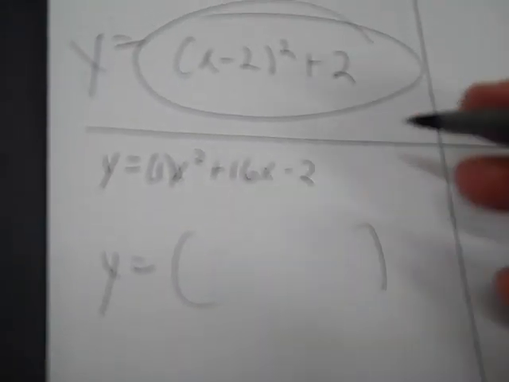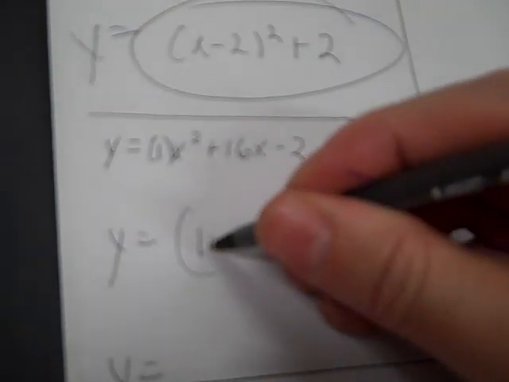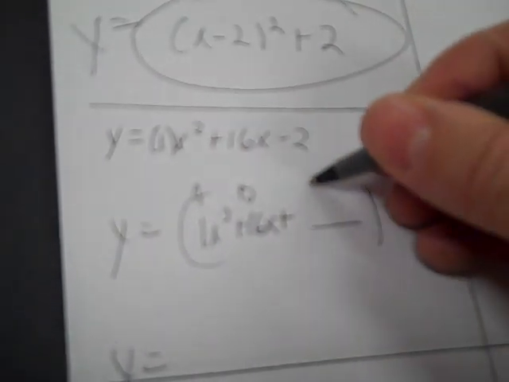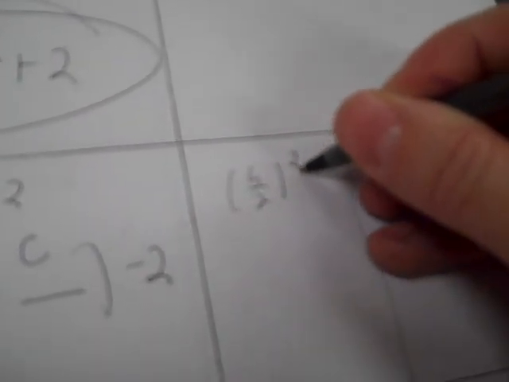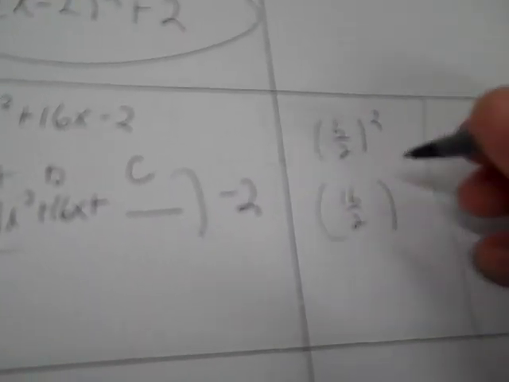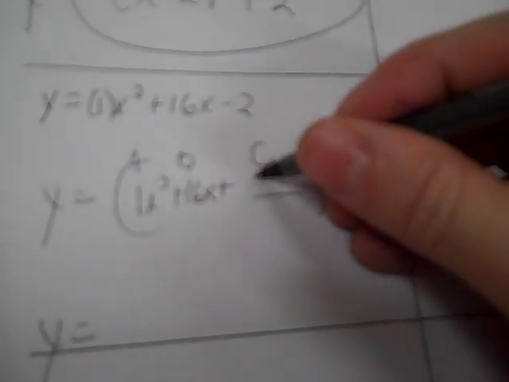It's really not a hard thing, it just seems kind of silly. So put the 1 in front. Kick that minus 2 out, and you have 1x to the second plus 16x. Okay, so that's my a, that's my b, and I've got to come up with my c. Remember, that's b divided by 2 to the second power. So b is 16 divided by 2 to the second, so that's 8 to the second, and that's 64.